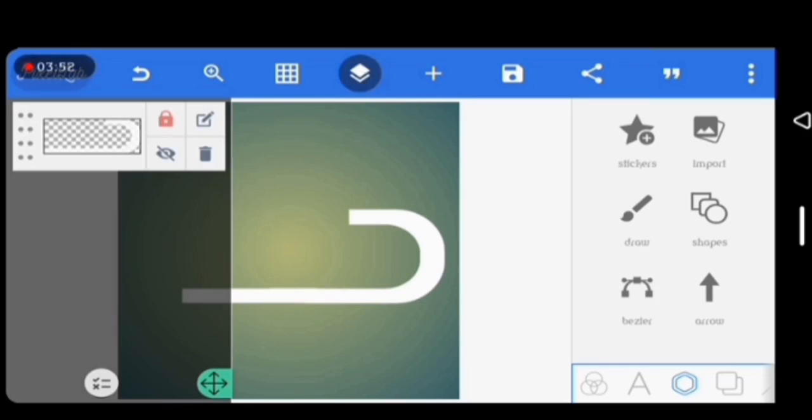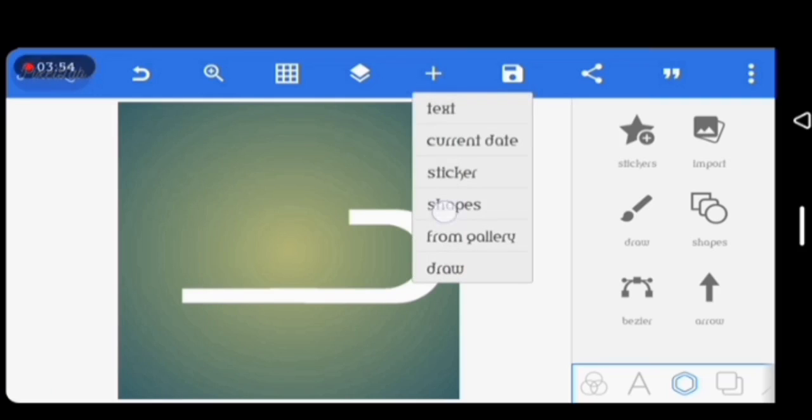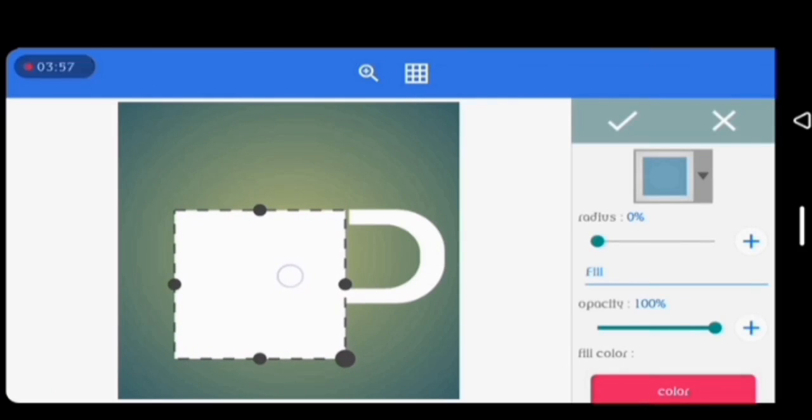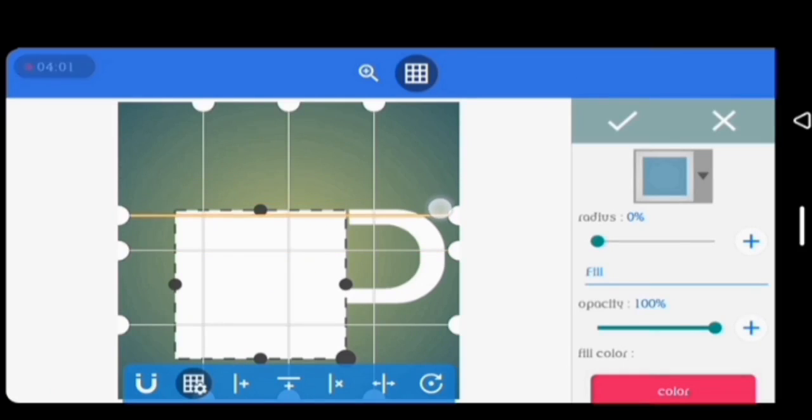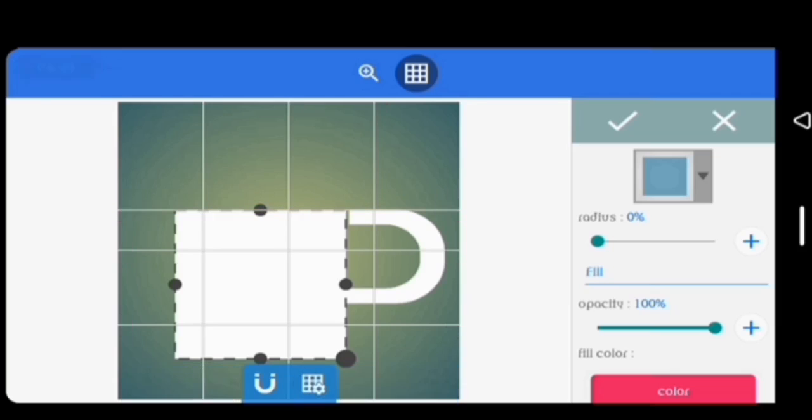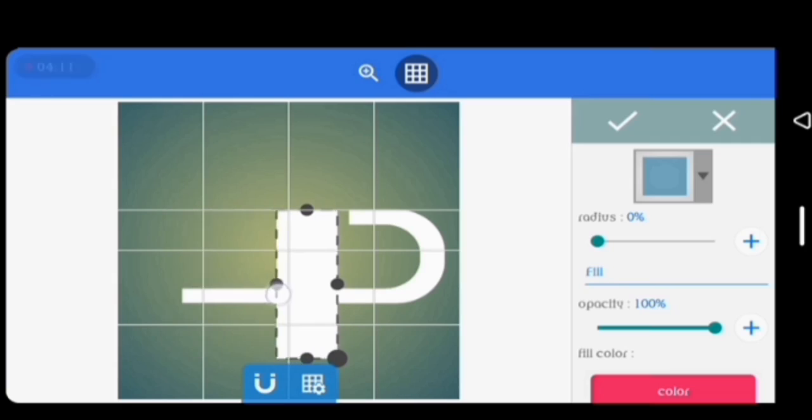So let's go on and design A, still using the same shape. Let's help ourselves make the line straight. Reduce the height, reduce the width.